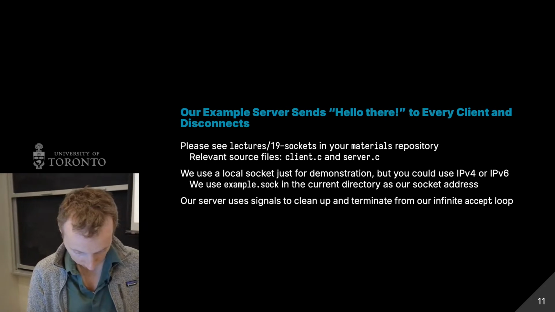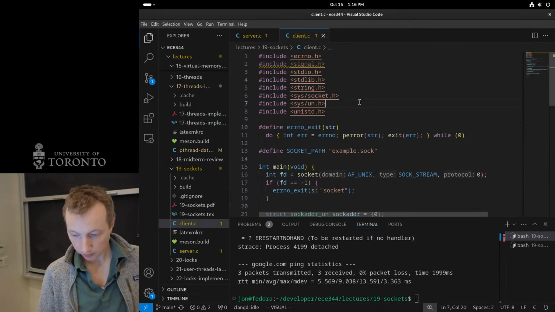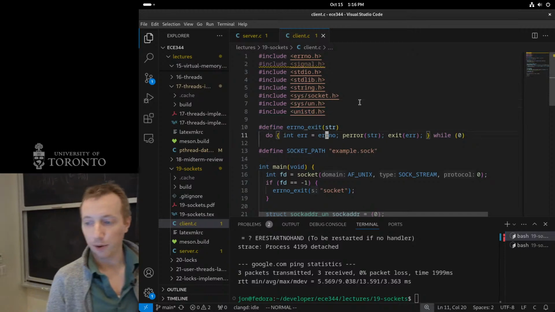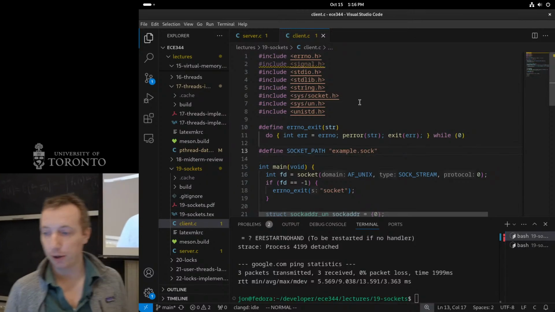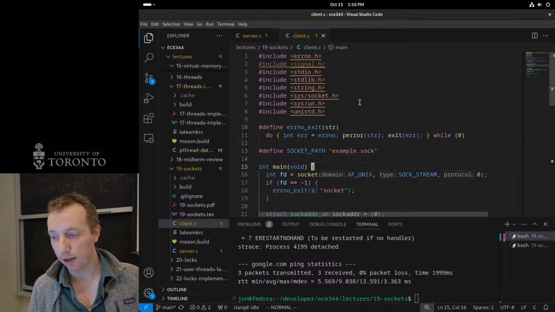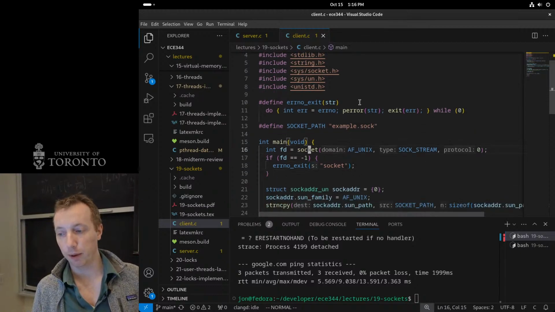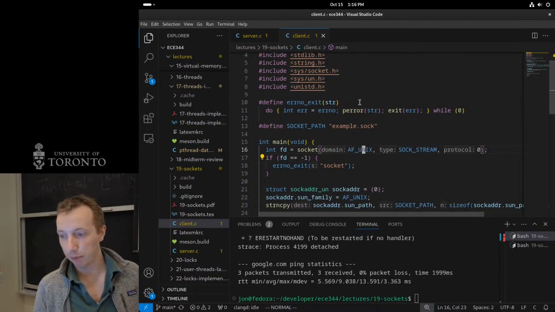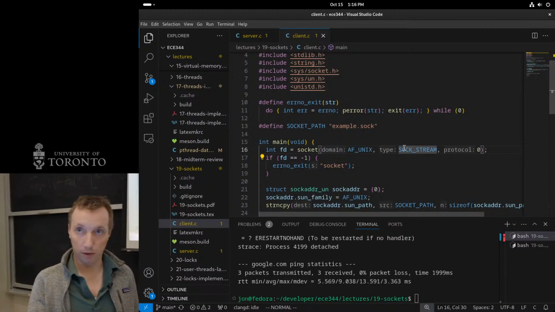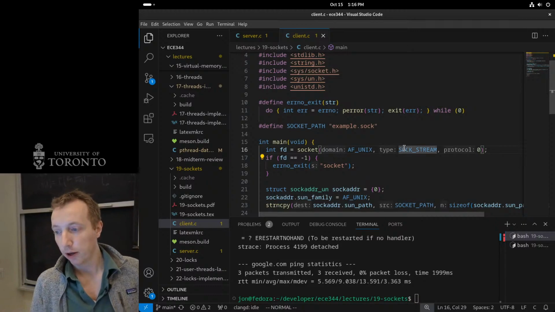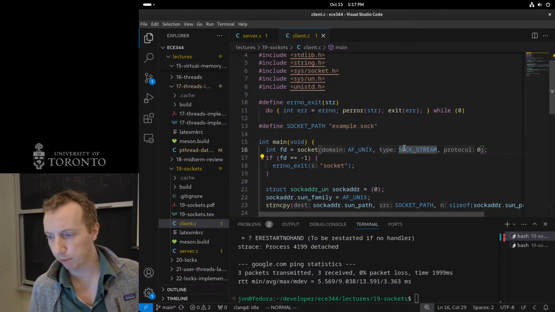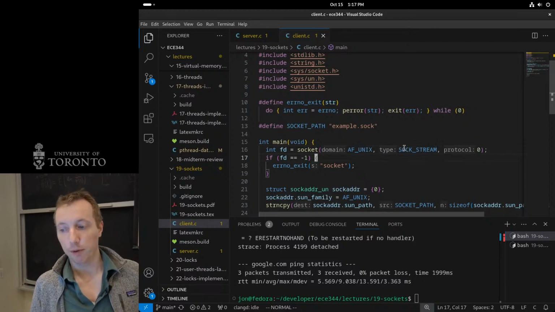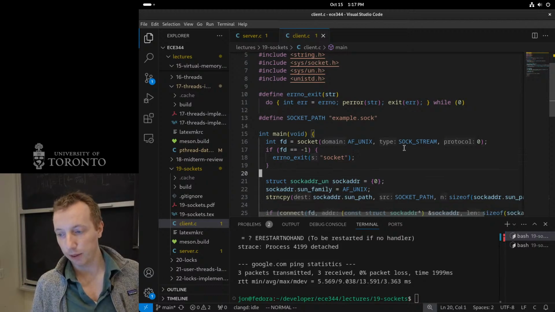So, VM. So here is our client code. I just wrote this little function that takes care of checking errno like we usually do. And then here I just say my socket path I want to connect to. I'm just going to call the file example.sock. And then in main, what I'm going to do is create a new socket. It's going to be that Unix type. It will be a stream socket and then protocol 0. So that's just unused. So I'm using that reliable one that hopefully gives us the data in order and handles all of the complexity of dealing with networking stuff. So of course we check for errors. If there's an error, we just exit out with the error.